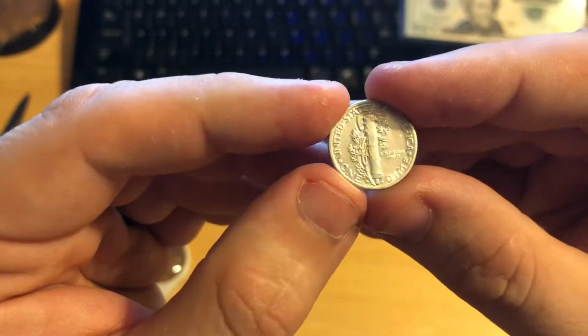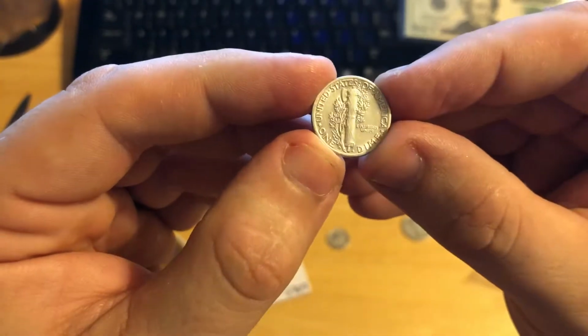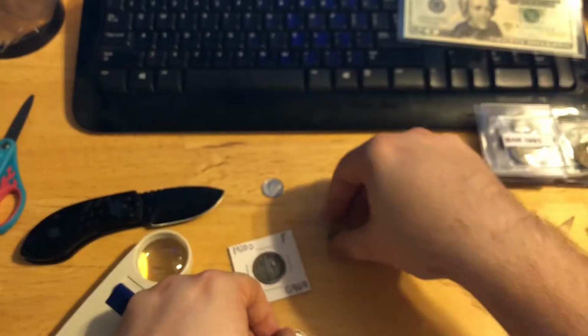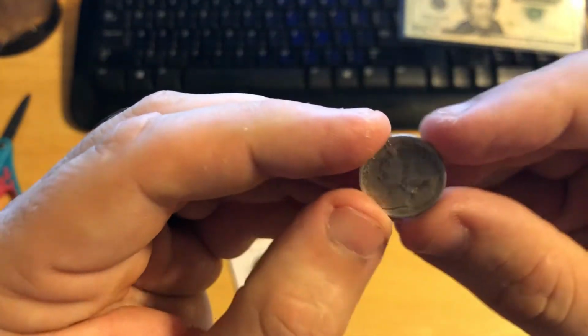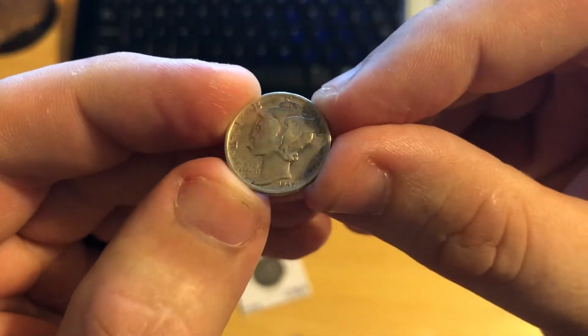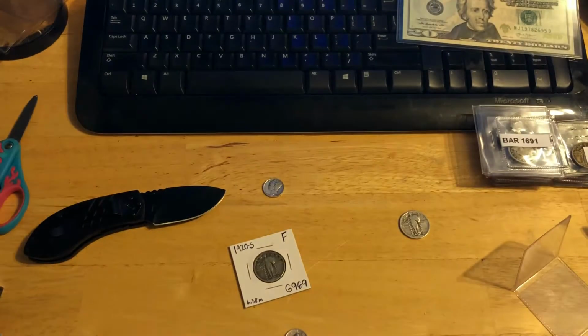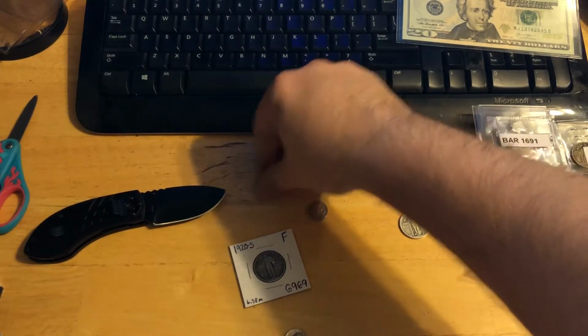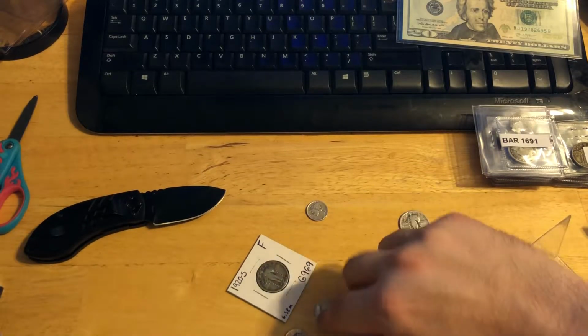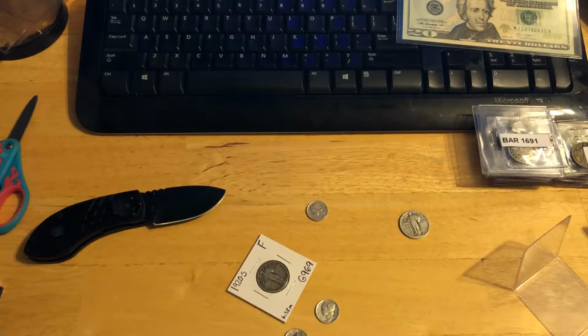But this is actually a really nice condition. 45D. So I'm happy, very happy to have that one for her. My eyes are just not working good today. It's been a long day and I'm tired. They're probably all 45s. It's probably the set. Yep, that one's a 45P. Which means this one that I thought was a 43 is probably a 45S. And it is, and I think that S is actually better than her S. So if so, we'll swap it out.